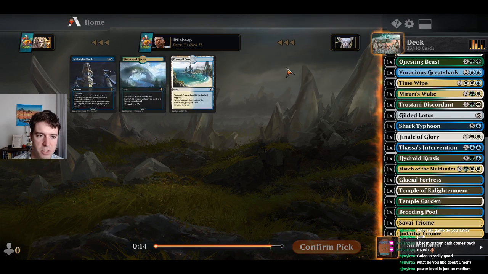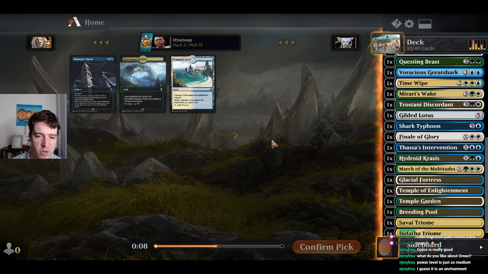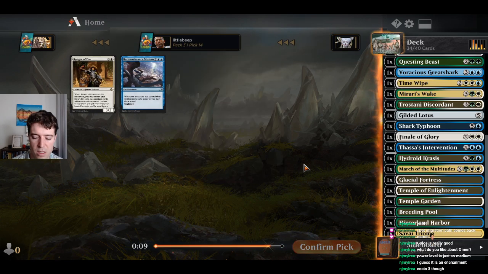I just like that it's an early game spell that also gets late game card selection and ramps us from 3 to 5, where all of our good cards are. We don't have a lot of 4-drops. We have a ton of 5-drops. And Golos was just another 5-drop there. So all of that led to me wanting to pick the Omen.